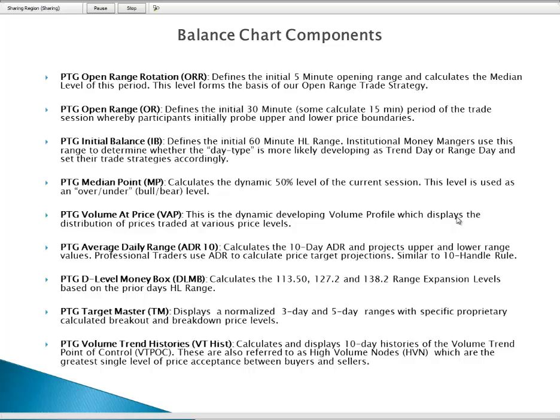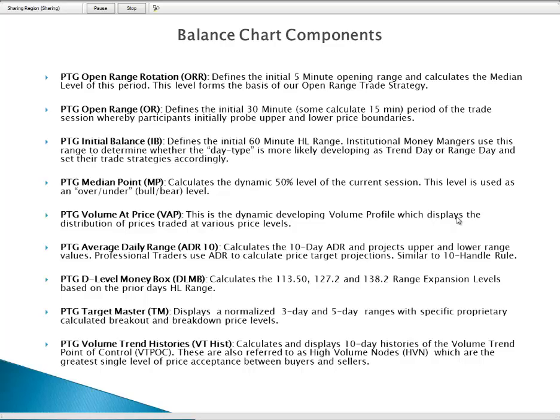Now, there are a lot of money managers out there that I've worked side by side with that do not trade for the first hour of the day. Now, you may think that odd, but a lot is predicated on that first hour initial balance range. And these money managers, many of them need to get the day type correct, and that way they can implement their strategies accordingly. All right.